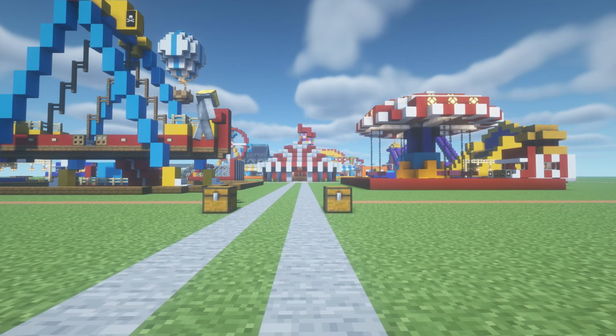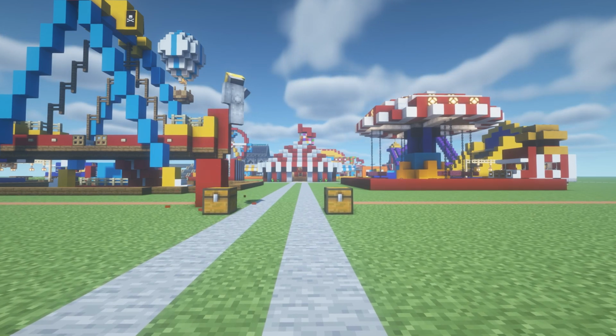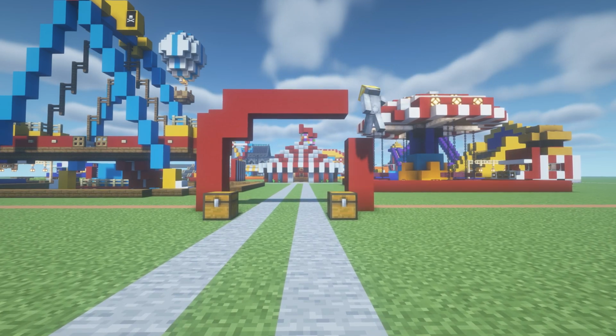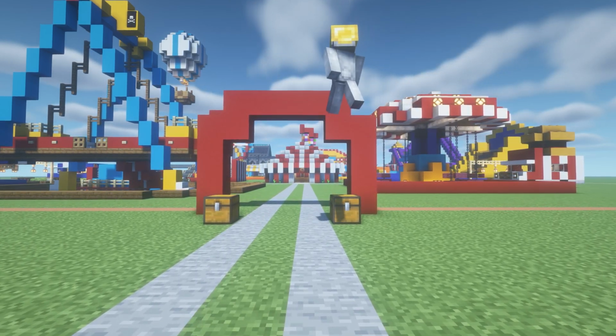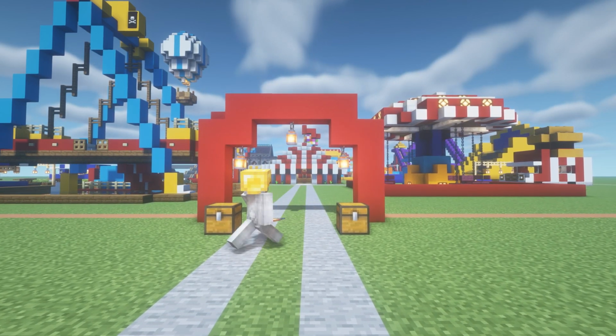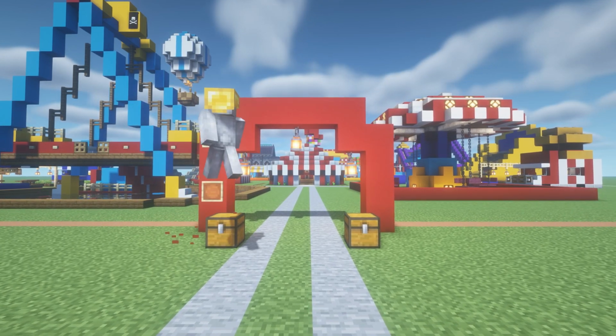This is going to be a red concrete archway with some fake lights in the form of item frames and shulker boxes to look like different coloured light bulbs, with some lanterns hanging off of the archway as well. Really simple, and this is literally opposite the entrance to the circus.